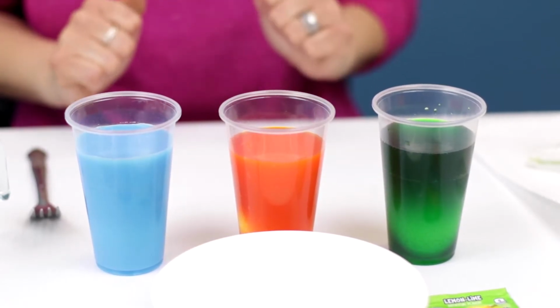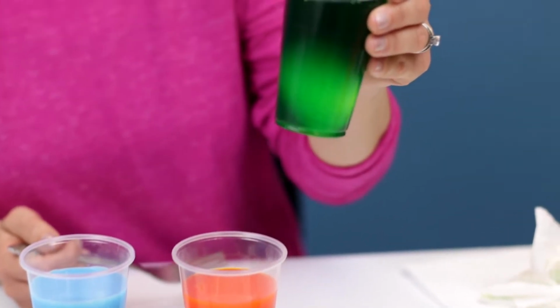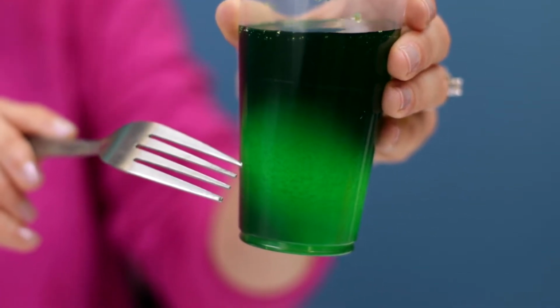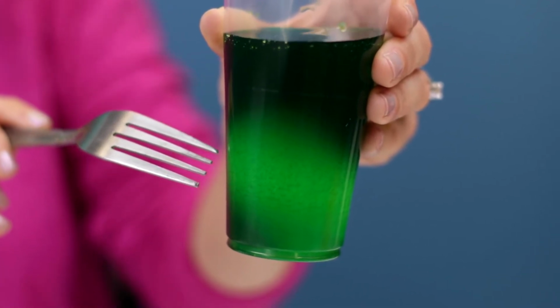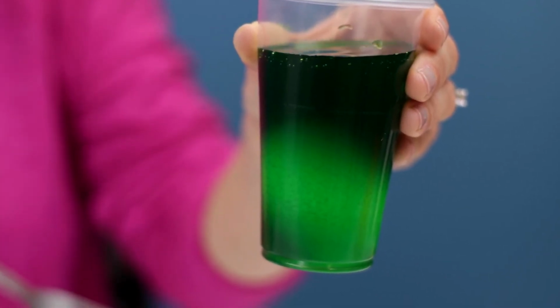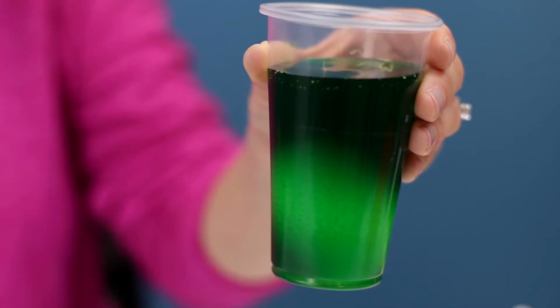Okay, it has been 3 minutes, and let's see how our eggs are doing. But one thing I wanted to point out first is how, do you see on this shell of this egg down here in the cup, there's all these tiny little bubbles on there? That is the citric acid breaking down the calcium shell of the egg, which is allowing this green color to adhere to the egg. Remember, that's how the vinegar works as well, because the vinegar is an acid.